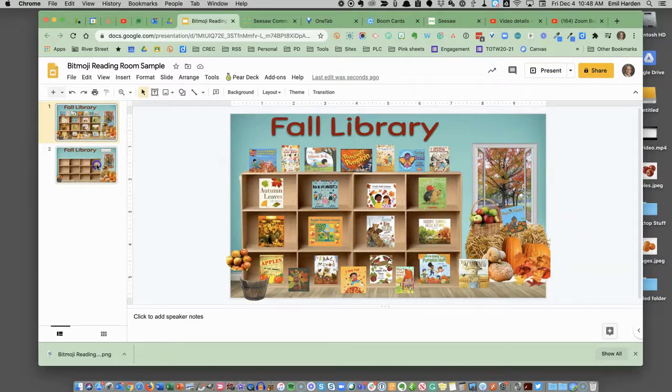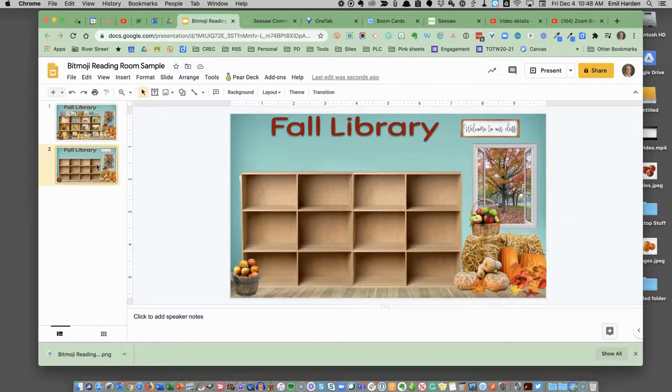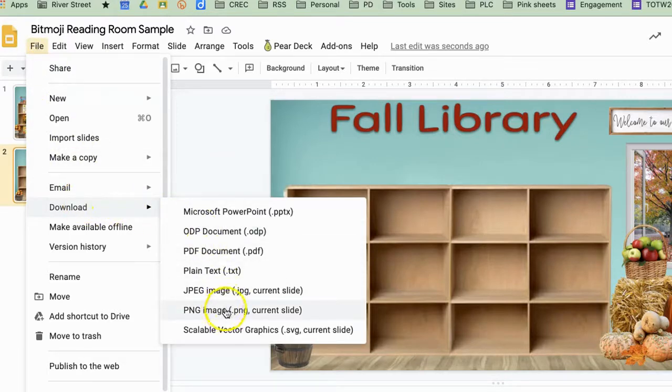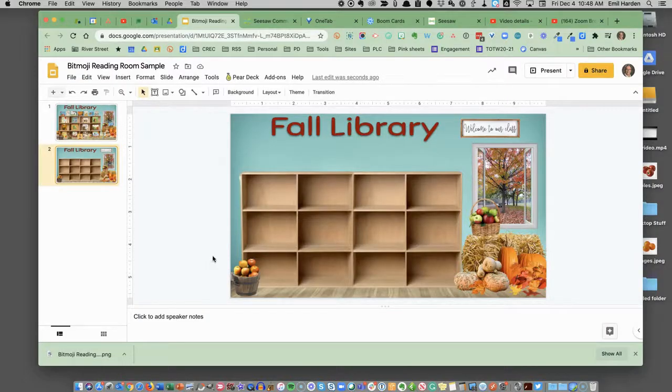Well, as you create your slide and it is looking like this, before you've turned it into a bookshelf with actual books, you've got all the things in place that you want to stay in place, and in this situation it would include your Bitmoji. You want to freeze all of these items in place, not just the wall and the floor. So once it looks like this, you want to have that slide selected. You want to download a PNG image of that current slide. So save an image of that slide. That's what you want to have downloaded.